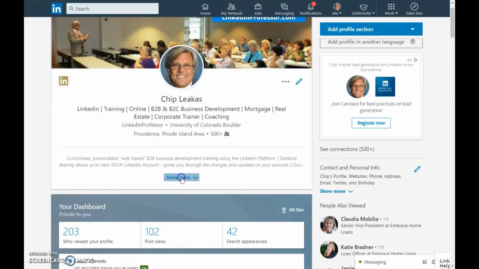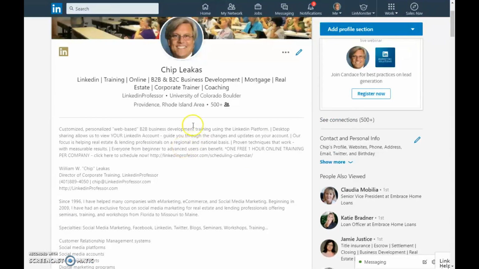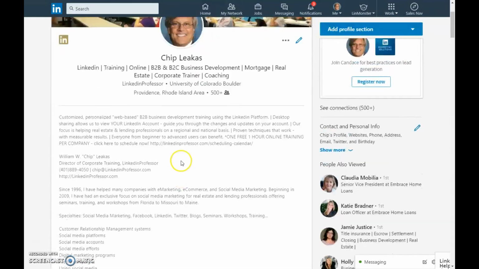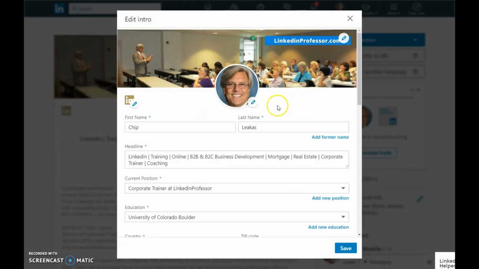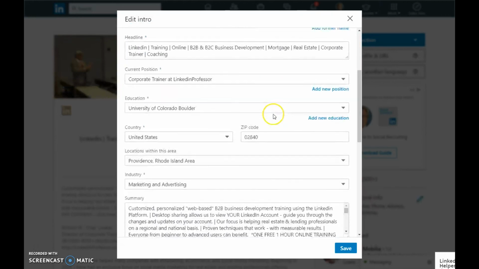Here's a section that's known as the Executive Summary section. I just clicked on that, and it opens up below the headline, this section here. The edit buttons you see on the LinkedIn platform, once you're in the profile view, any place where you see the pencil icon, these are the sections that you can edit. So to edit the summary section here, simply click on the pencil icon, and a pop-up window will appear here.